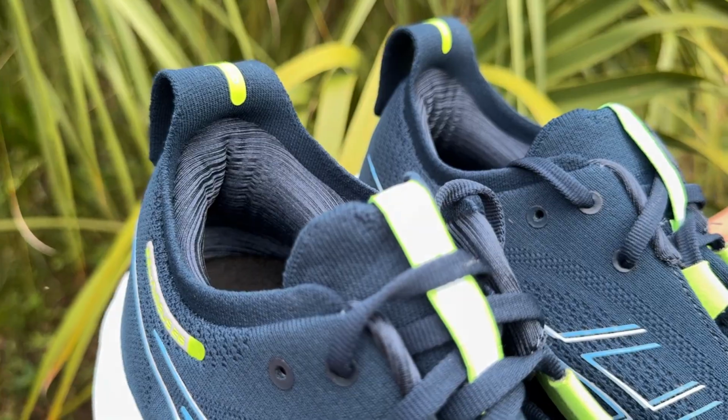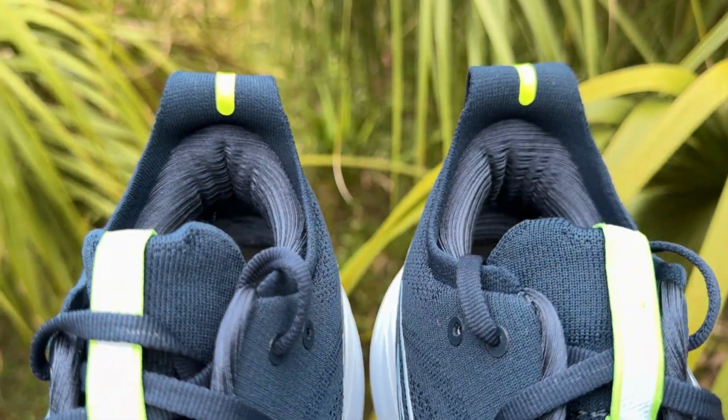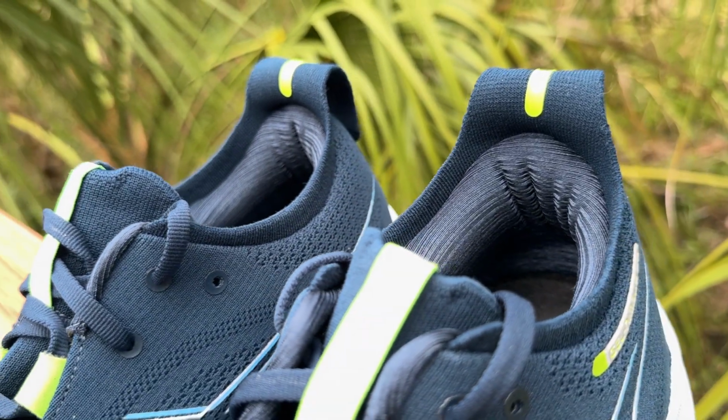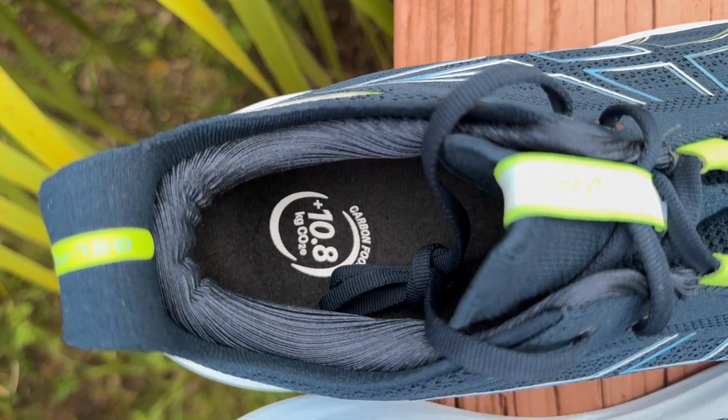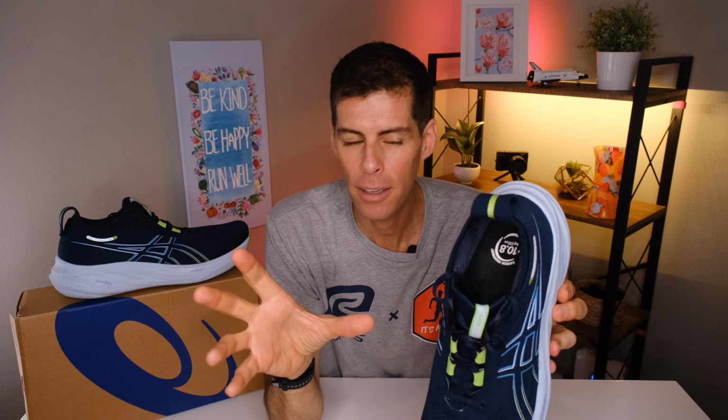But let's get into the materials. And we're going to start at the top and work our way down. And we're going to start at the heel collar. And we have a lovely knit heel collar. It's very thin right at the top. And then there is a big plush bolster just on the inside. Now this bolster padding continues all the way around the heel. And it just creates a very nice step-in feel. Padding around the heel collar really locks in your heel nicely.